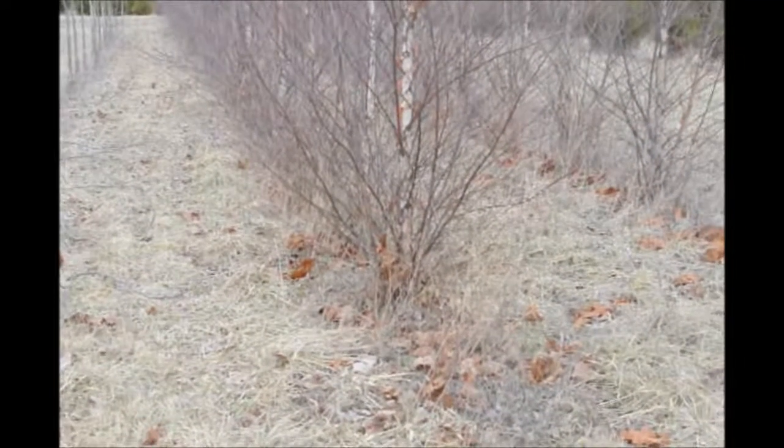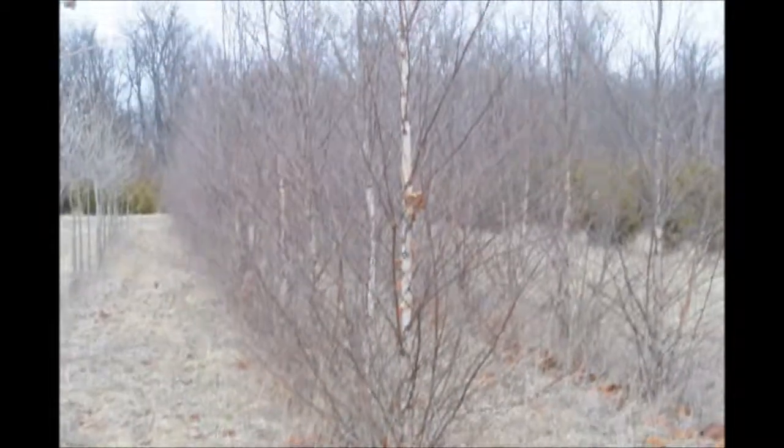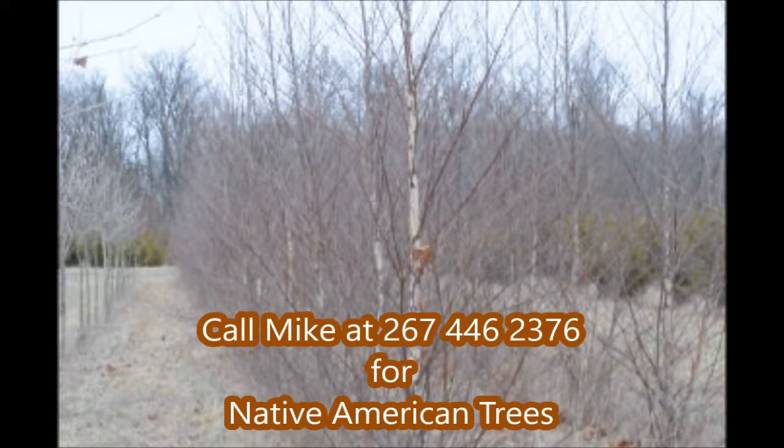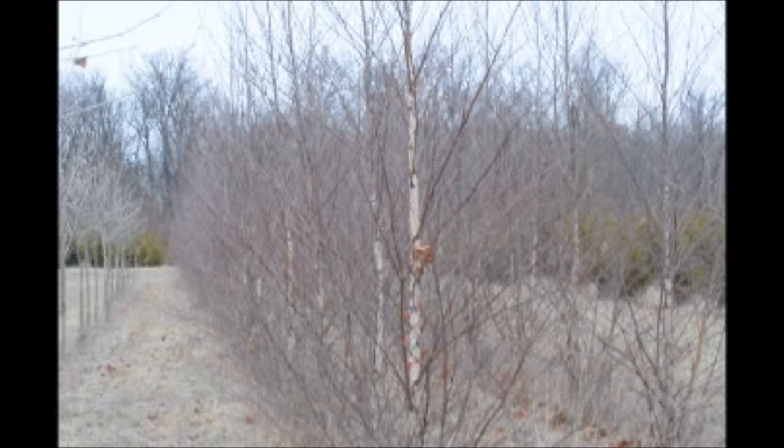This is river birch, straight species river birch, at Highland Hill Farm. We have an abundant supply of river birches at Highland Hill Farm — so many in fact that my wife claims that if I plant any more she will divorce me. However, I will dispose of these trees one way or the other.